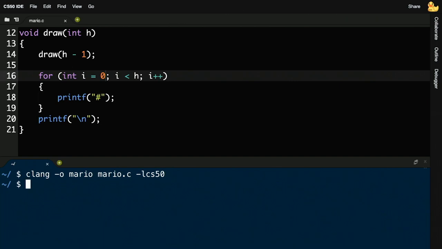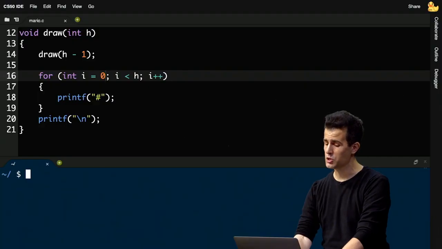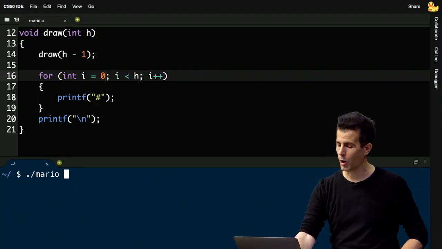OK, that compiled. And why did that compile? Well, make is, again, a program that uses your compiler, Clang. And we've configured make to be a little more user-friendly and a little more protective of you by turning on special features where we detect problems like that. By using Clang directly now, I'm disabling those special checks. And watch what happens when I run Mario now.